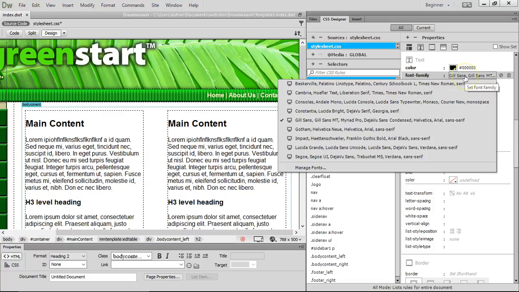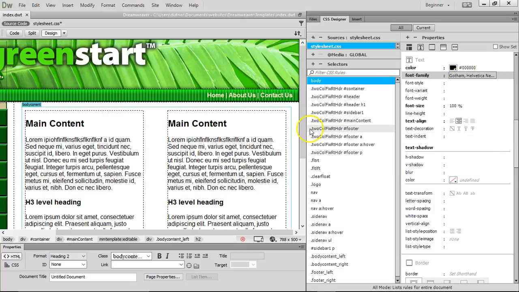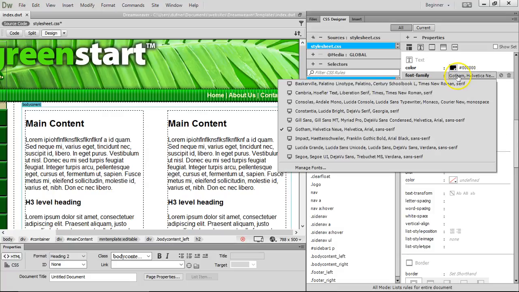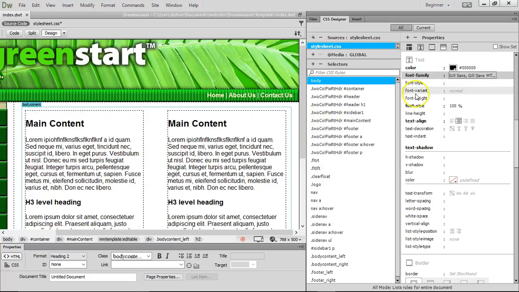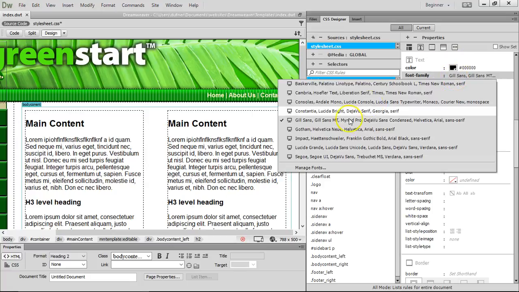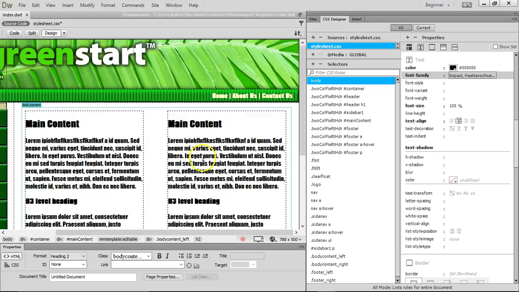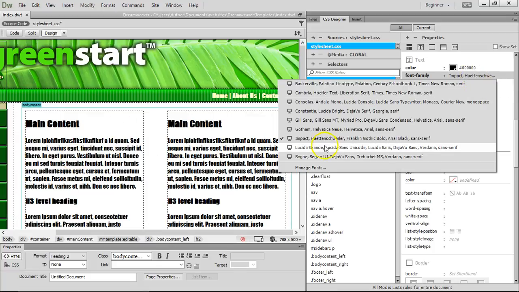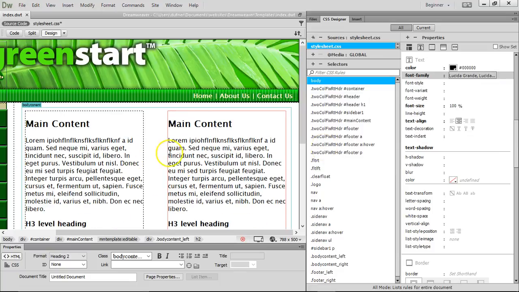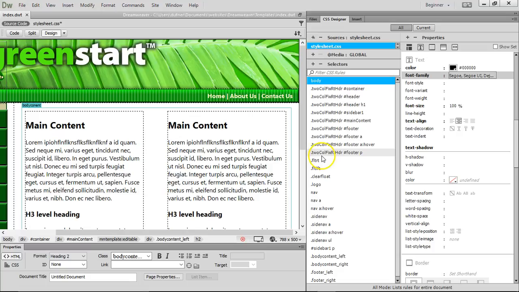That's a Gill Sans. Let's go to the next one. Gotham. Doesn't look very different than that one. Let's try another one. Impact. All right, that's like a movie poster font. We don't want that. It's hard to read. Cinda, that looks a little too, I don't know, just hard to read for me. And let's try the last one. That one's interesting, but you know what?